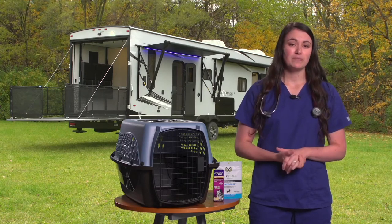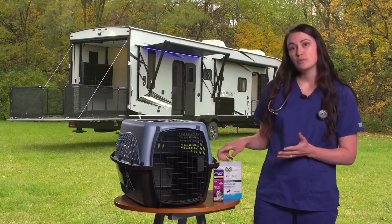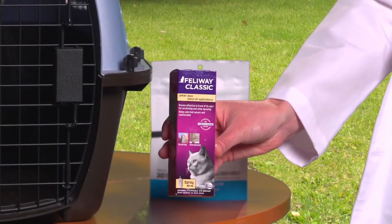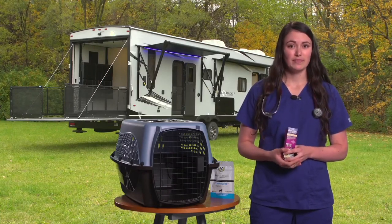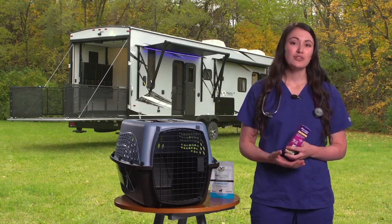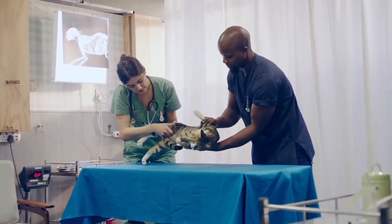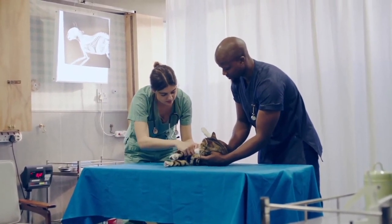In spite of positive reinforcement, anxious pets generally need some type of medication to keep them calm. There are many prescription medications available, but there are also nutraceutical options for our pets. There are even some calming pheromones available as sprays or collars. Not every medication is appropriate for every pet, and some pets need more than one medication. Before giving your dog or cat any medication, consult with your vet to find the best treatment option. Let your vet know how you'll be traveling and how long the trip will be — this helps develop a plan that keeps both you and your pet happy.